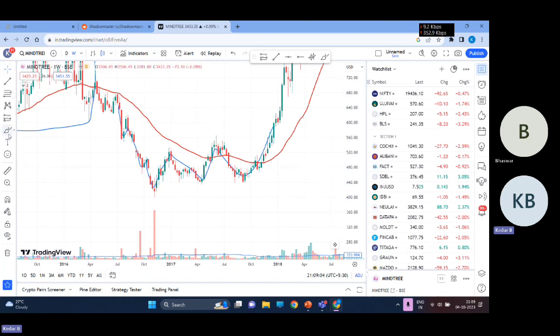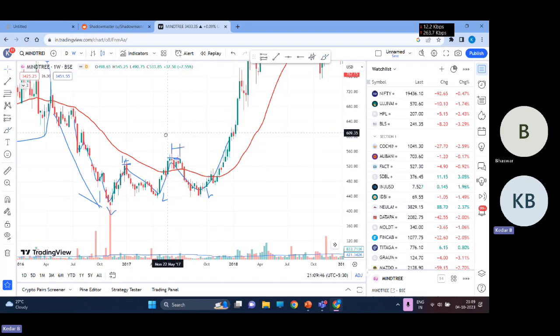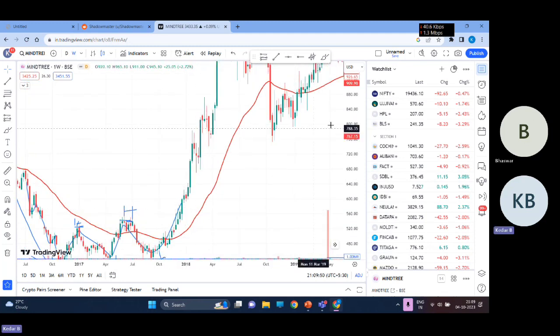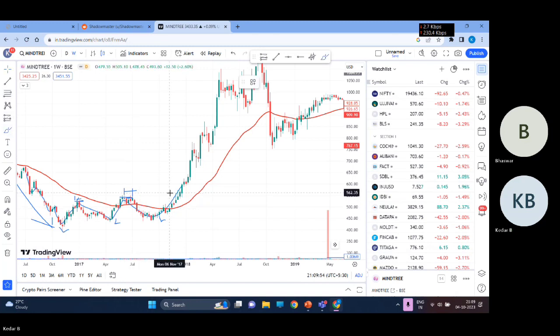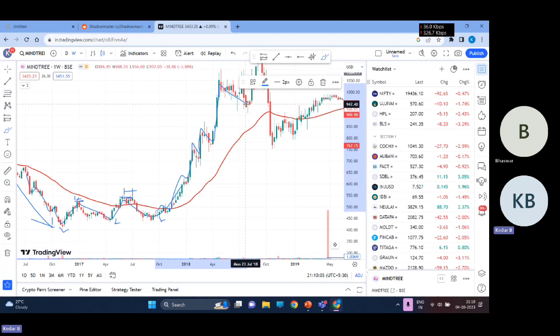You can see here what I had told you on a weekly time frame. It should be creating lower highs and lower lows. It was doing that in this movement. But what happened was that here, the stock created a higher high. This high was breached and it created a higher high, and even this low was breached and it created a higher low. Even this, though it's very close, is an indication that the trend is either changing or it might be oscillating sideways. As soon as the trend changed, it entered an uptrend again, where it's now making higher highs and higher lows.